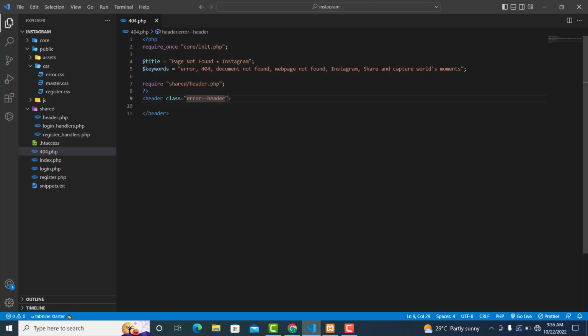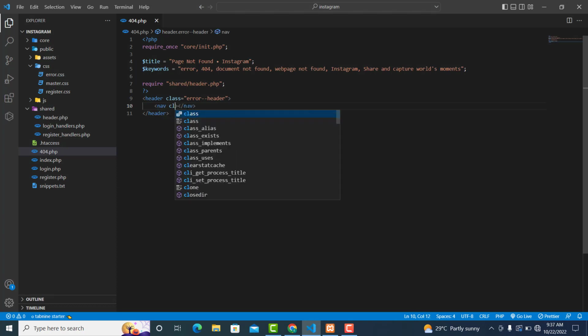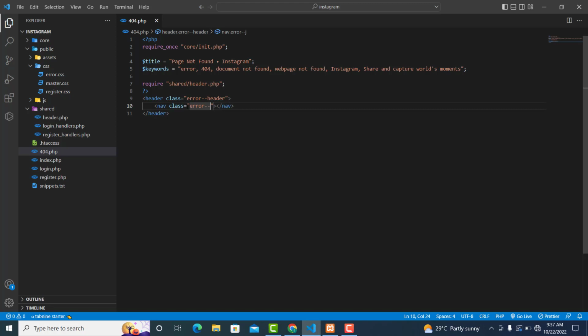Then inside it we have our nav. So this one over, I will give it a class of error--header-content.